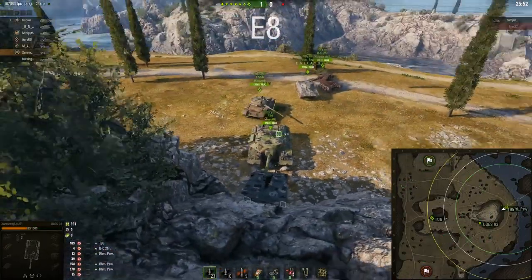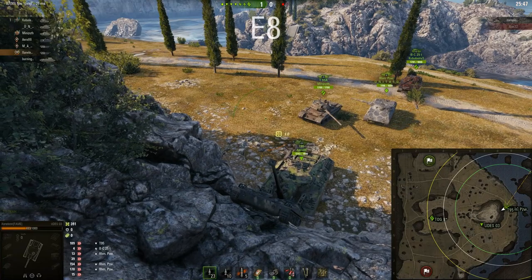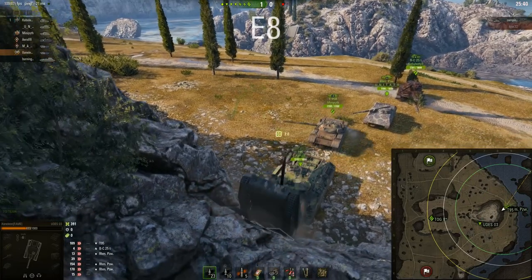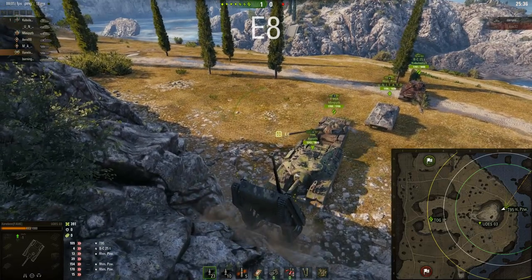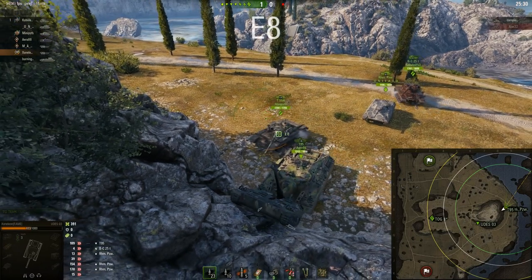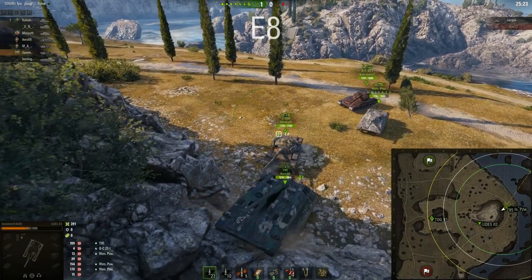Oh boy, E8. We're getting a little push from the T95, because the first part didn't really work when I was going like 60 kilometers an hour full speed into the rocks. I just couldn't get far enough. And I decided to just get some help from the T95. The T54, 55A, whatever it is. He's pushing the T95, but of course that's not really helping much, if anything. So, getting a little push. And now we're up.